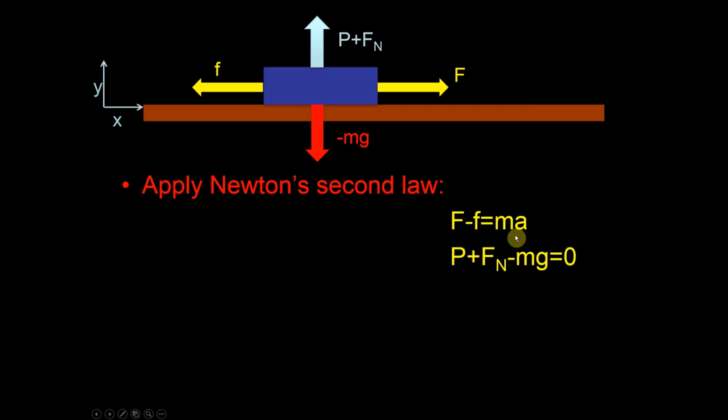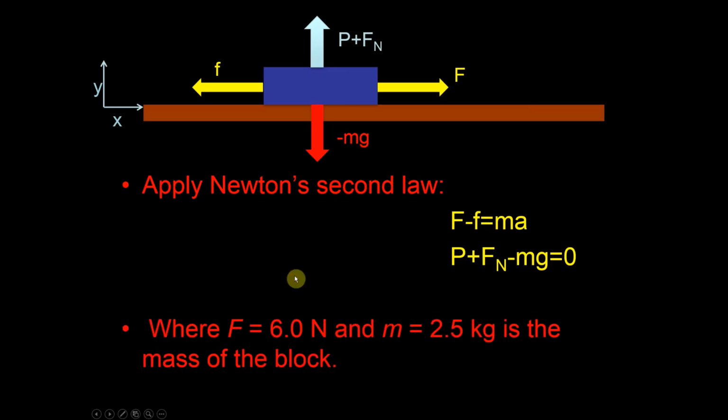You should be seeing now how this is always the equation that we actually contend with when looking at these situations. In the y direction now, we have our typical equation. N or Fn are interchangeable, but the normal force minus mg is usually equal to 0. But now we have P. We have this extra force added upwards. So we have to say P plus Fn, total in the upwards direction, minus mg is equal to 0. Here, our force is 6 newtons for F, and m is 2.5 kilograms.